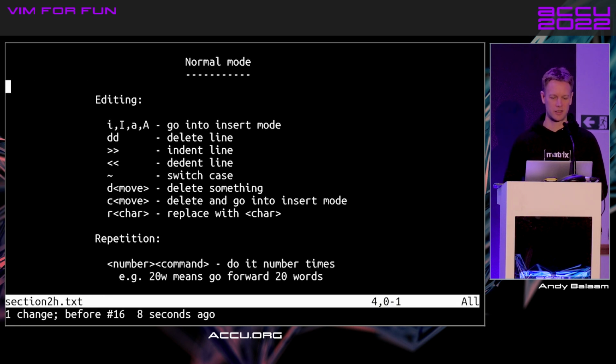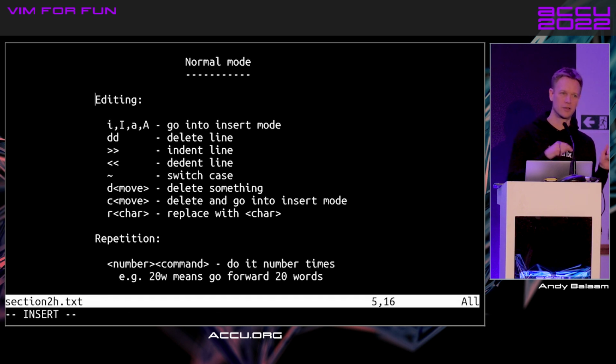There's various other ways of going into insert mode, including if I press Shift-I, I go into insert mode, but at the beginning of the writing of this line, which is quite useful sometimes. And if I press Shift-A, I go into insert mode at the end of this line. And if I press A, it's subtly different from I go into insert mode after this character. So if that was me pressing little a, that went into insert mode, but now I'm typing after the N. If I go back to the N again and I press I go into insert mode before the N. So you only need to learn one of those, right? And then later you can fill in the other one when you see the need for it.